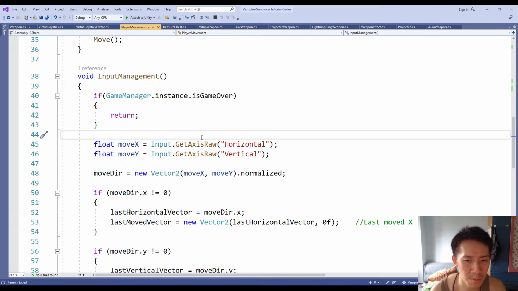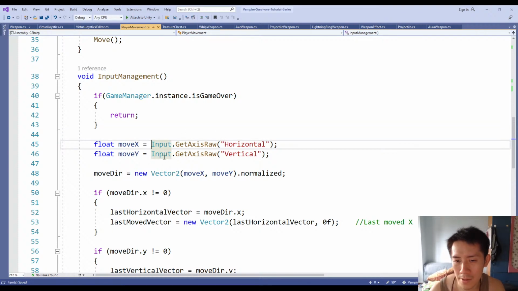So this makes things a lot simpler because now we can just introduce a conditional over here that goes like this.